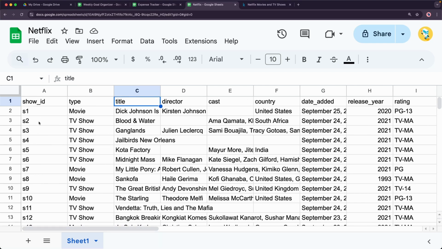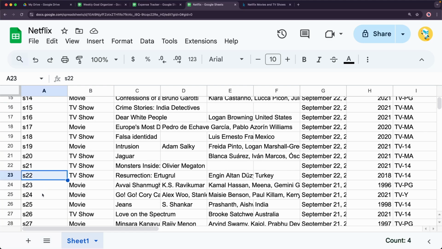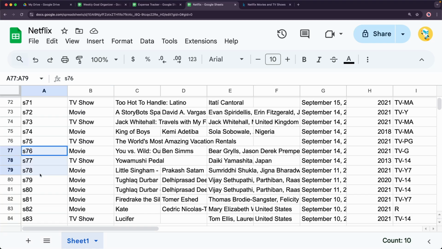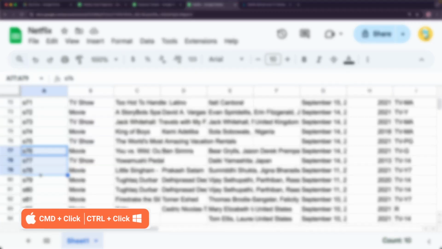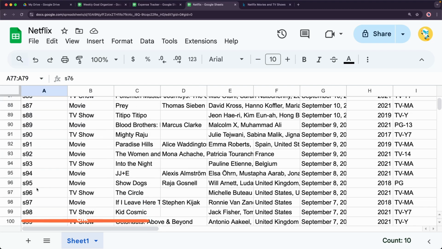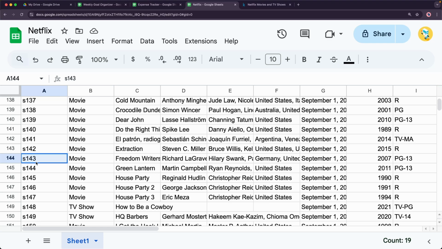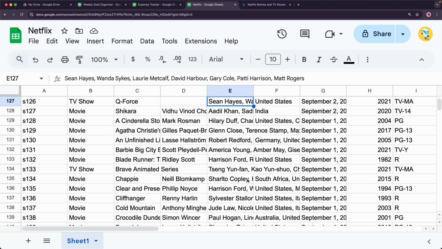So let's say your client or customer comes to you with a bunch of IDs and they want to know what type are these. Are they TV shows or are they movies? So all they have is the ID. Let's randomly select some movies here. Let's select this, down here, maybe a bunch of them. I'm pressing Command and clicking to select multiple cells. Let me copy all of what I've selected so far. Command C, go back up.